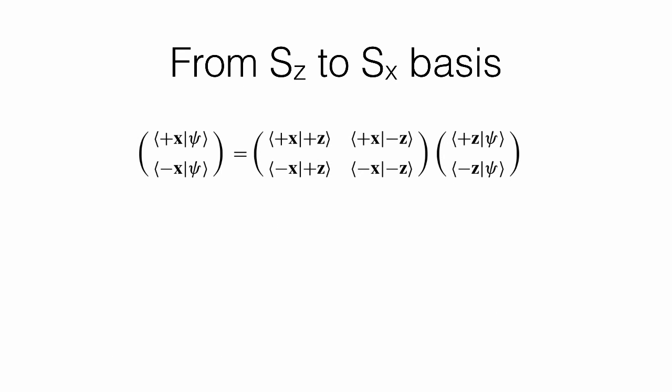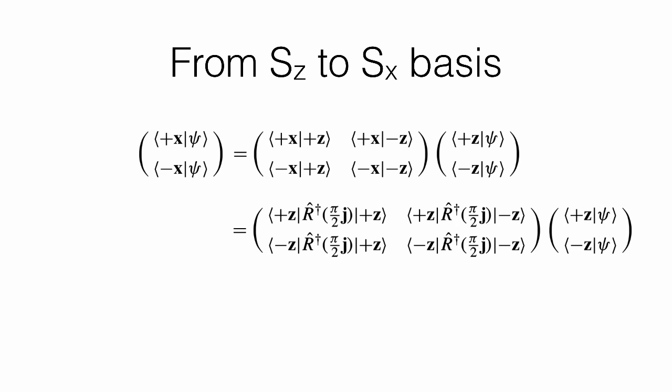So in other words, we can go from the SZ basis to the SX basis. And let me remind you that when I say the SX or SZ basis of a ket vector, we are really talking about a column vector. And then we can use a matrix representation to go from one to the next. Here, all I have done, writing this equation that you have on the screen, is really writing the identity operator. I invite you to develop these operations, and that's what you will find.